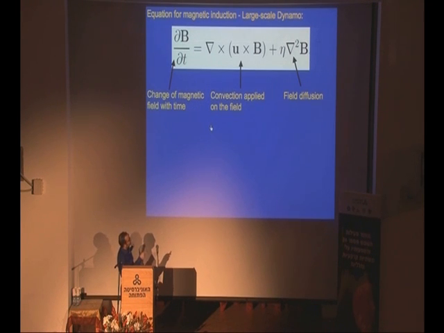But in the sun, this term is very small in general. And this term is related to the large-scale motions in the sun, the differential rotation, the stuff that happens on the large scale. And this other term is more about the turbulent motion and the small-scale motions of the sun and how they change the magnetic field.